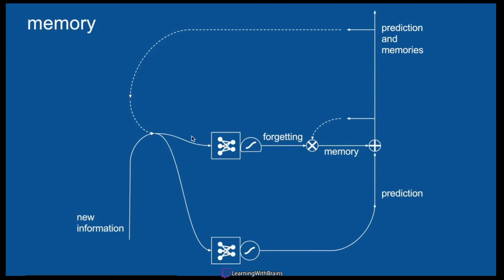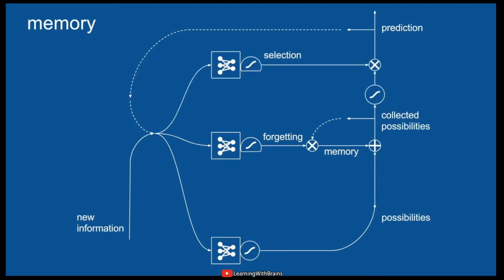Now there's an entirely separate neural network here that learns when to forget what. Based on what we're seeing right now, what do we want to remember? What do we want to forget? So you can see this is powerful. This will let us hold on to things for as long as we want. Now you've probably noticed though, when we are combining our predictions with our memories, we may not necessarily want to release all of those memories out as new predictions each time. So we want a little filter to keep our memories inside and let our predictions get out. And we add another gate for that to do selection.